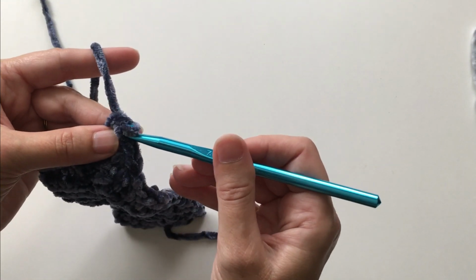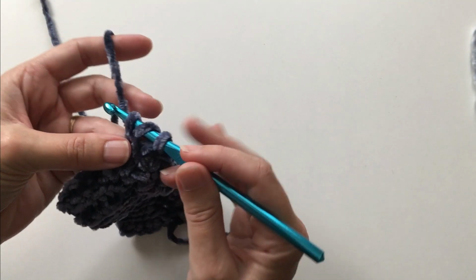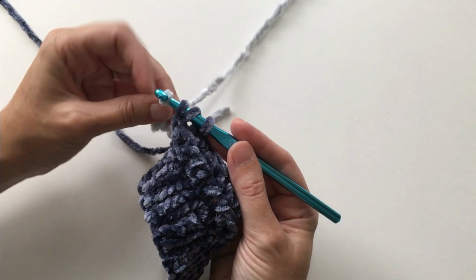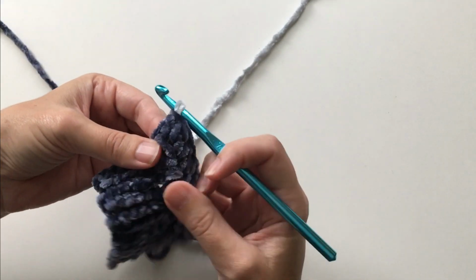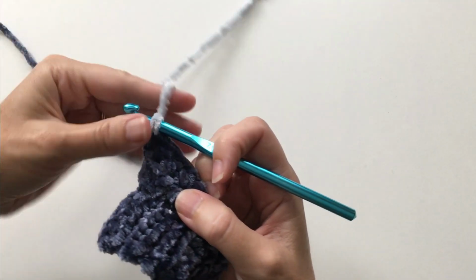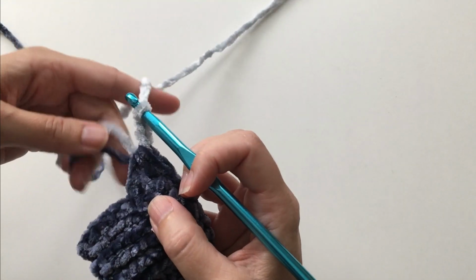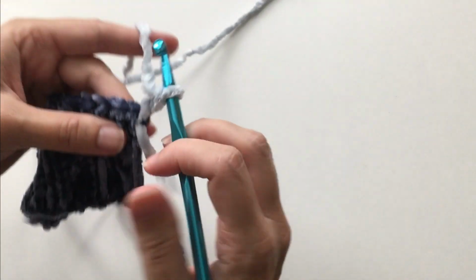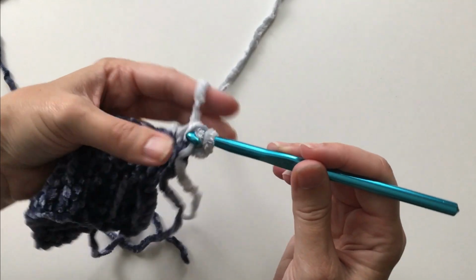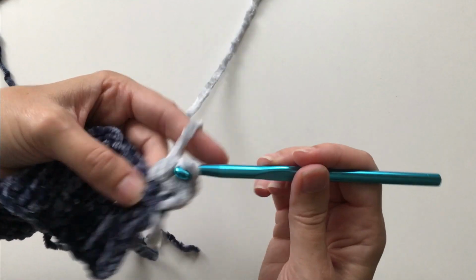So what I'm going to do is go back here in this last yarn over, when I still had 3 loops on the hook. I'm going to lay my light blue over and pull that through so I'm ready for the next color. Okay, so chain 2 and turn. And again, we're going to half double in the first stitch, so this will be an increase, and half double in each stitch across.